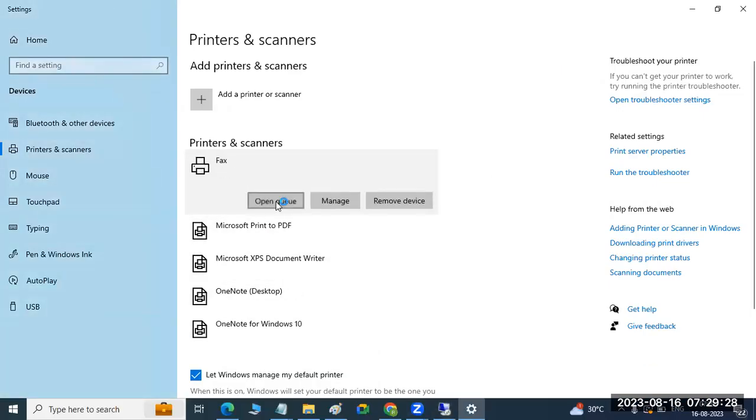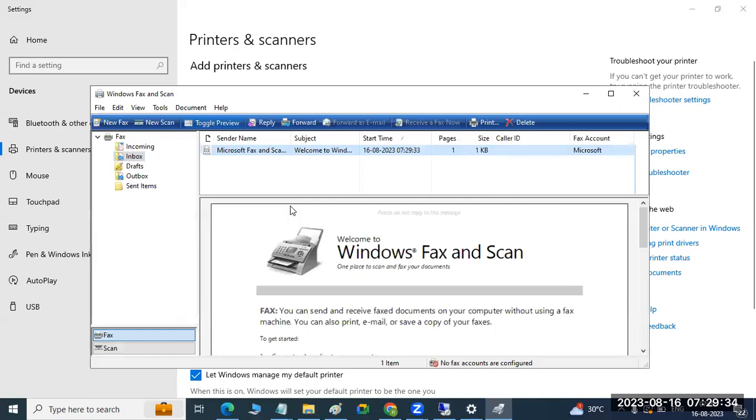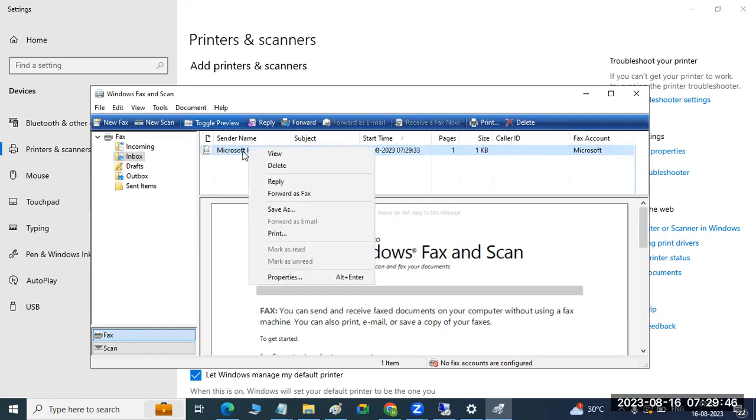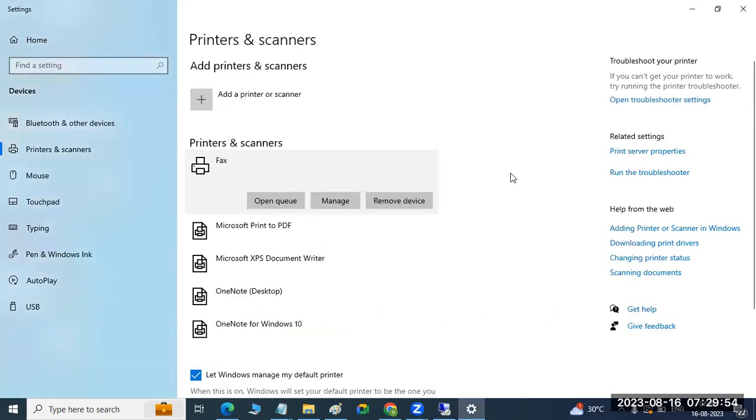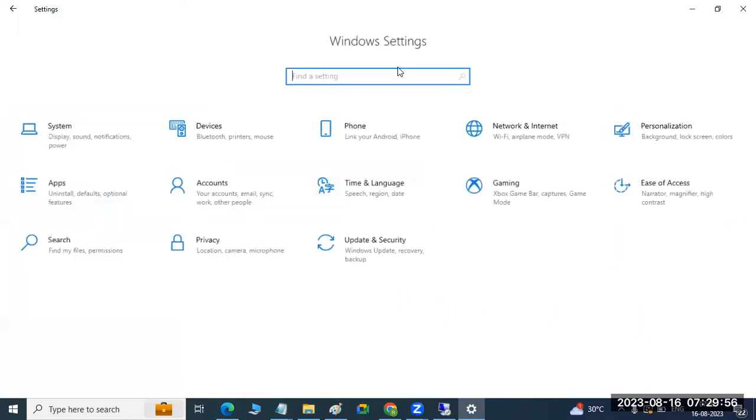Then if you open the queue, how many are there in here? If I send the fax, I will get the fax from the system. See here, one request. If the fax is connected to my local server, one request is there. It went to my fax printer. When I switch on my fax machine, definitely it will give the result to the fax machine. The page will be printed out, right?